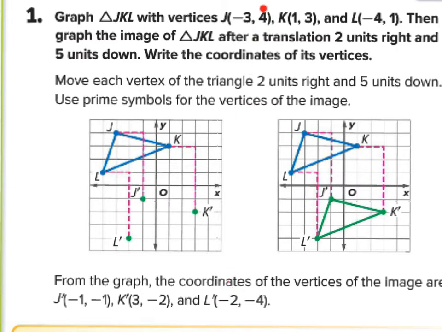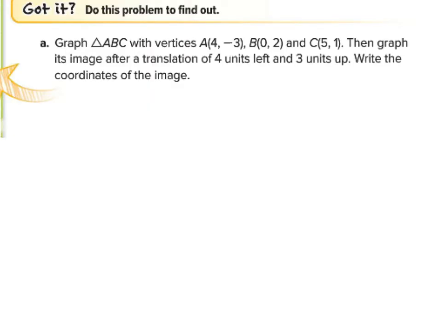Yep. If we subtract 5 from 4, we should get negative 1. If we subtract 5 from 3, we should get negative 2. There it is. And if we subtract 5 from 1, we should get negative 4. And there it is. Okay, now you can try it on your own.